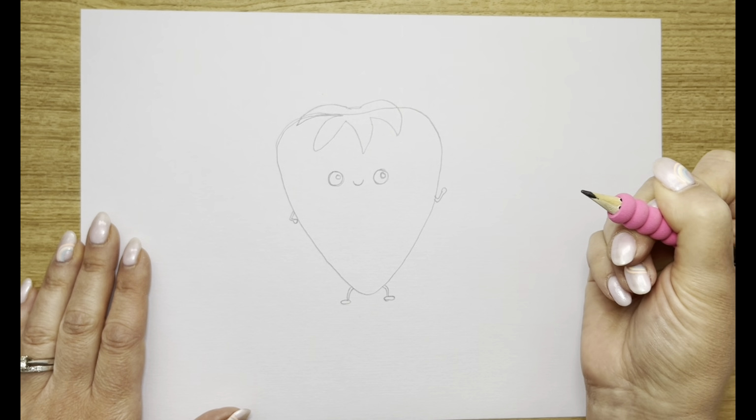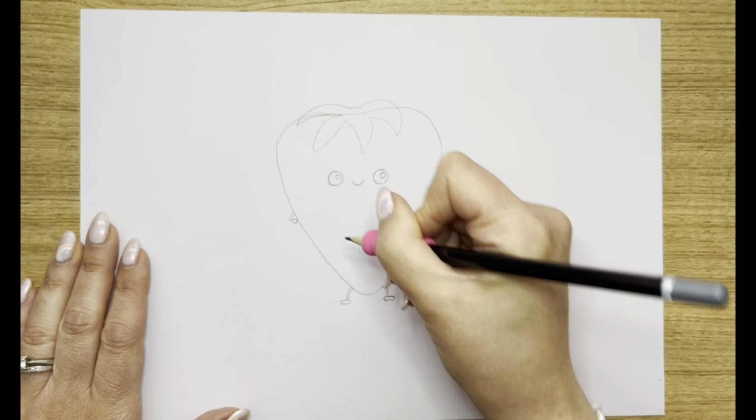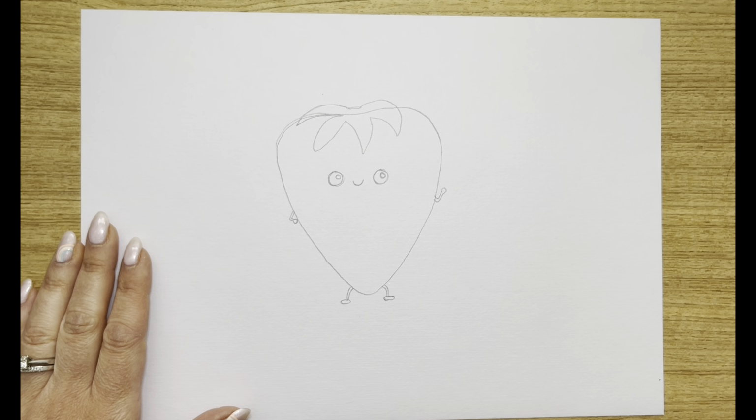Then reflection dots in there. Then what you can do is all the little dots as we colour in, and I'm going to do that and fast forward this bit, and I will see you back soon.